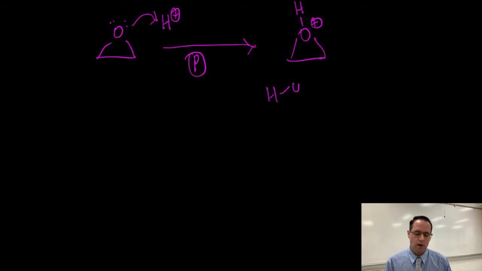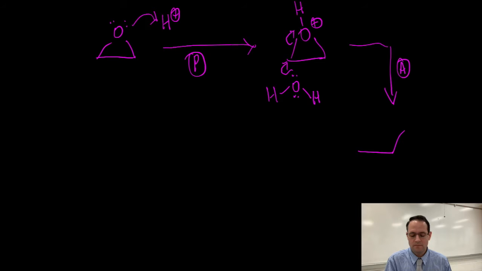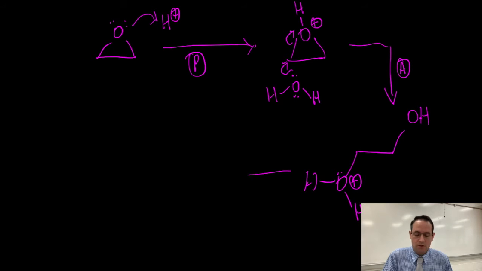So something neutral like water, which is an extremely poor nucleophile generally speaking, is really going to attack this quite readily now. And you can attack either carbon atom of the ethylene oxide because they're both primary. And when it attacks, we say A for attack. And we're going to get two carbons. We're going to get an OH on the right, the carbon on the left is going to be bonded to water. Remember, water carries in with it 2 hydrogen atoms, and so this molecule here is going to have a formal charge of +1 on the oxygen atom.